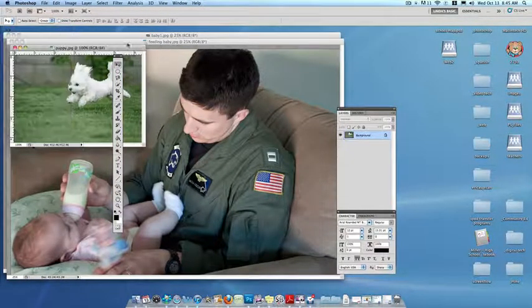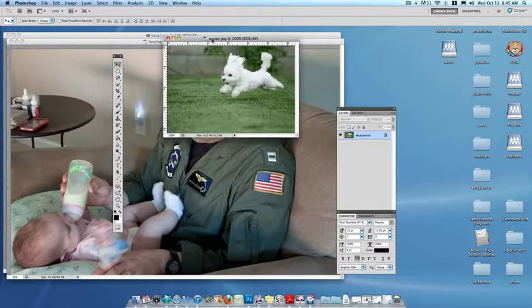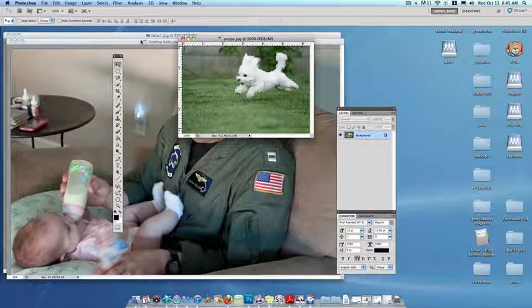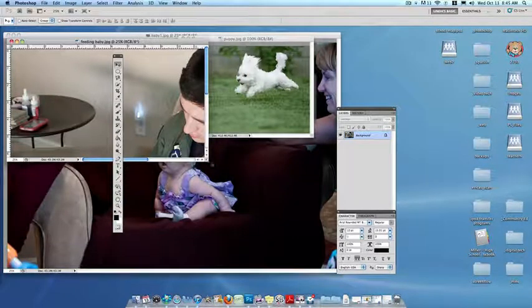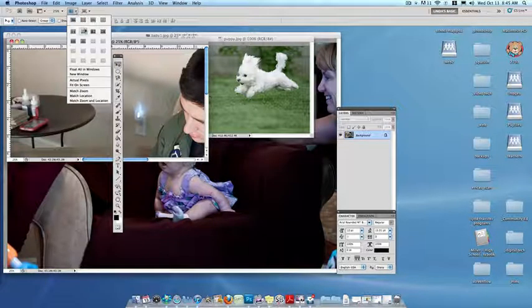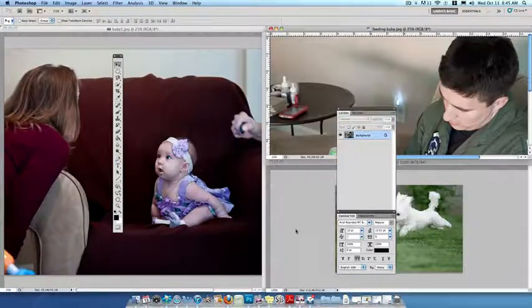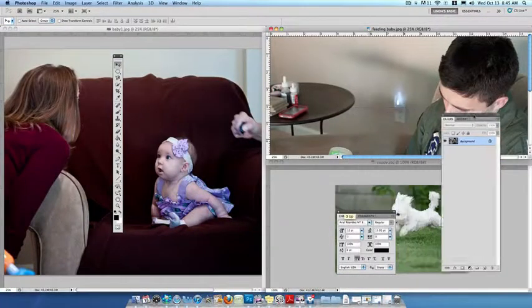Now I've got three open documents and I would like to see them all at the same time. So I could actually resize each one and drag it around, or I could come up to the Arrange Documents drop down and choose one of these. So I'll go ahead and choose three up. And if you hover over each icon, it will tell you what it is. So I'll click on three up, and that way I can see each one in the window.